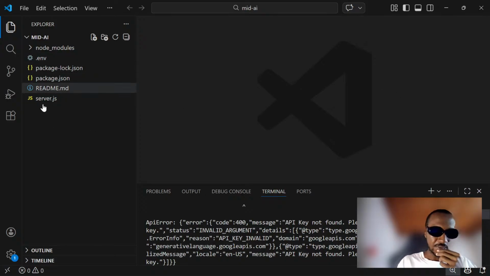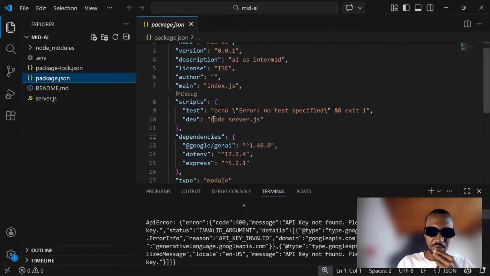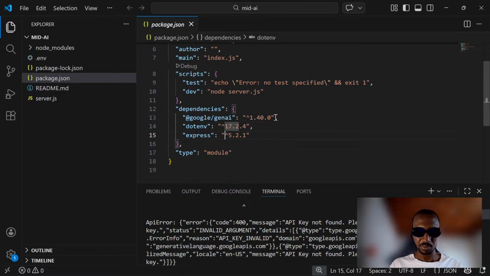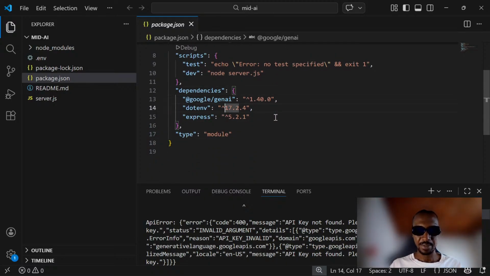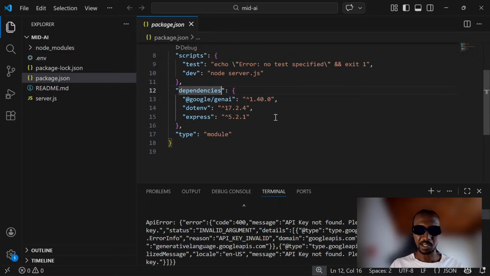So this is what you call a server, and if you come here, you can see where we are running. When you're doing npm run, it's going to run this server file. So this is the server file, right? And then we have this, and it's going to be exposed and then consumed by a front end or not.